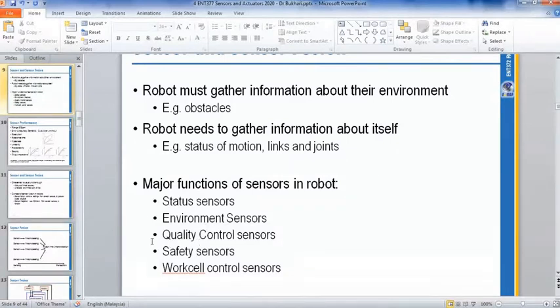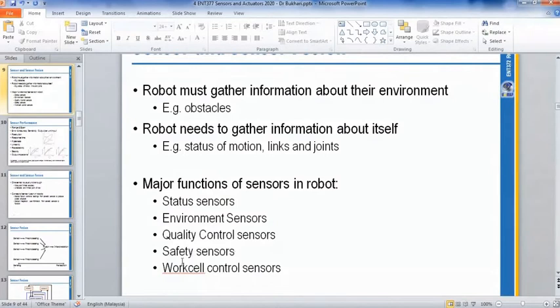Quality control sensors, maybe you put a pH sensor or a gas sensor for quality control. Maybe you put a gauge at the end effector. If you work in industry, they use a robot to measure the size of the product. They use a robot arm with a gauge at the end, and the gauge measures the height or shape of the product to make sure the product meets the size requirement.